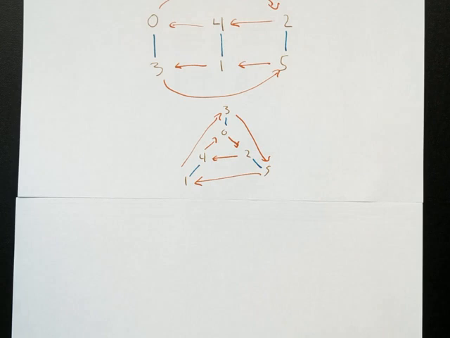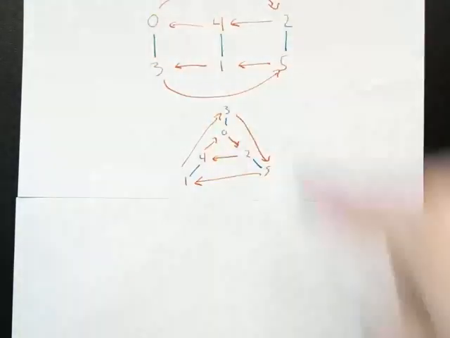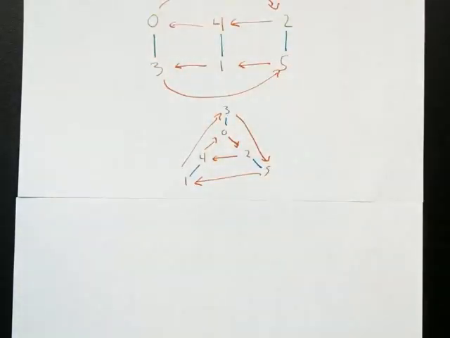Like, say you have to go from 0 to 5, would you go from 0 to 3, then 3 to 5? 0 to 3, 3 to 5, or 0 to 2, 2 to 5, right? As long as there's a path, I know I can get that element. I have the identity, I have my two generators, how do I get all the rest of them? I follow the arcs.